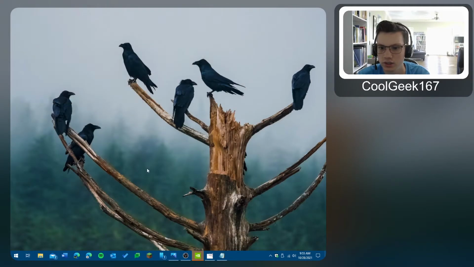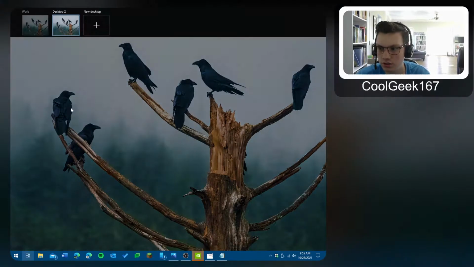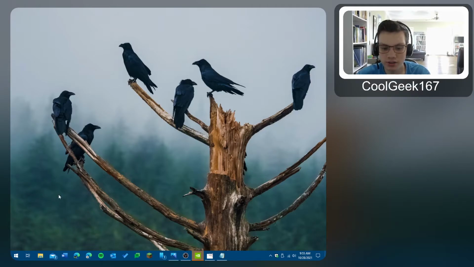So yeah, but there are some keyboard shortcuts. Normally you'd have to click on your other desktop to go to it. But instead of doing that, you can hold down Control, Windows key, and then your left or right arrow. If you want to go to your left desktop, you do Control, Windows key, left, and then you can do Control, Windows key, right to go back. As opposed to having to click on task view and go over to your desktops.